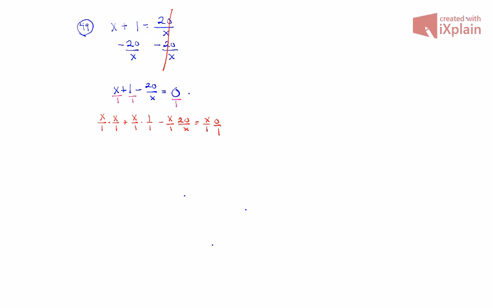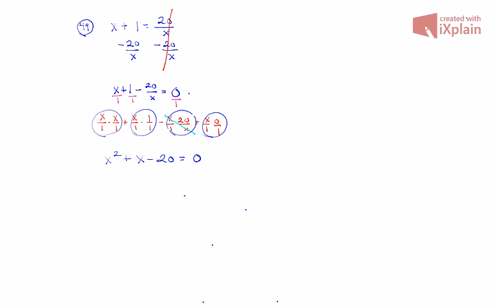Ideally, I want to do this because if you notice in the third term, the x in the denominator will cancel out with the x in the numerator. And now my denominator is just 1 all the way through, so I really don't have to worry about it. So my first term is going to be x squared plus my second term, which is x, minus my third term, which is now just 20. And then x times 0, the term on my right-hand side, is just 0. And by manipulating this problem around, I actually made a quadratic.